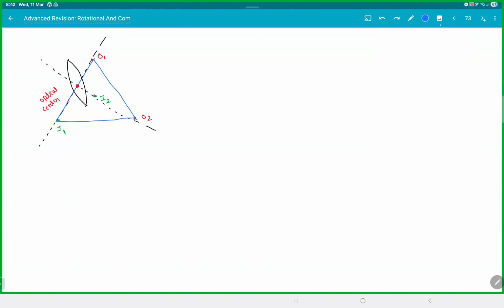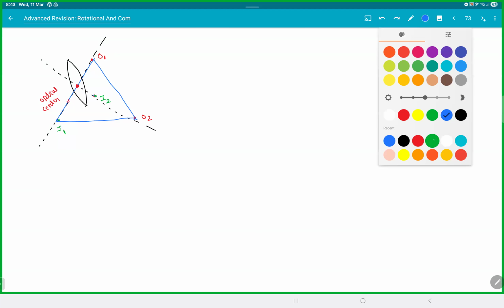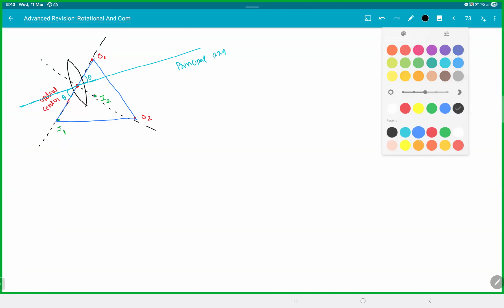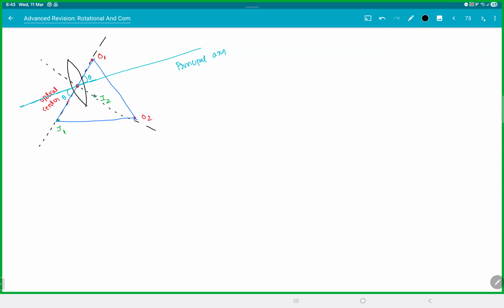And this is the principal axis. So let's say this is the principal axis. This would be at some random angle theta. We don't know that also. So basically now we have to drop a perpendicular here and drop a perpendicular here. So this is 2f now.